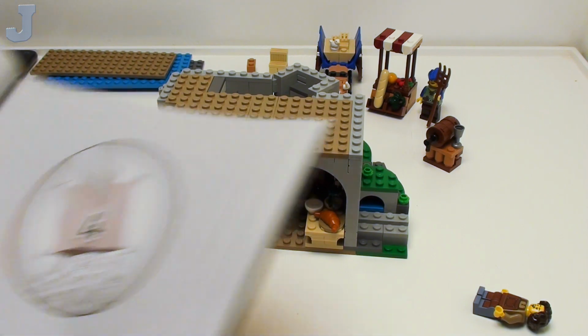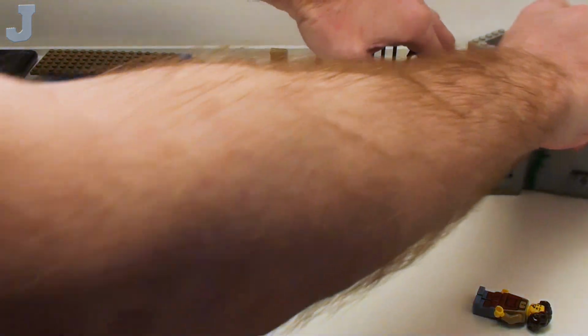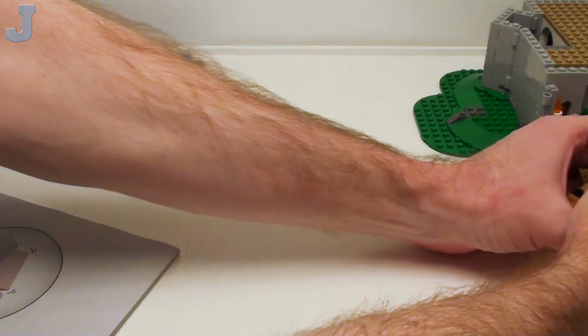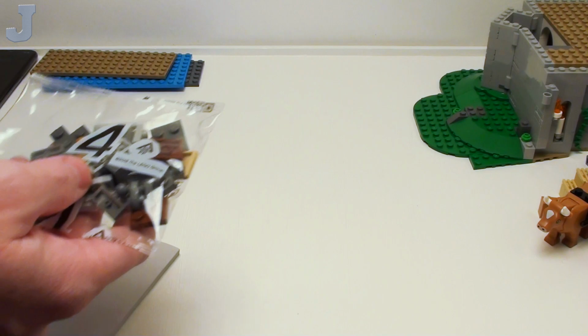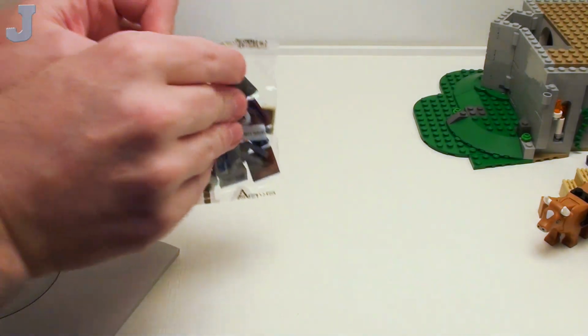So we're going to see what we can do here. This is where we're starting at now. And yeah, I changed the angle up a bit and set all this out of the way here. Oh, let me put this over here. And so this has actually got 2 bag number 4s. So let's start opening up things here.